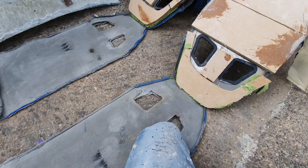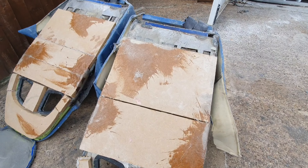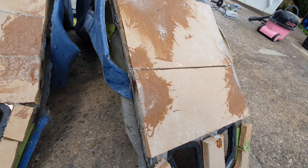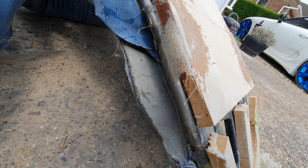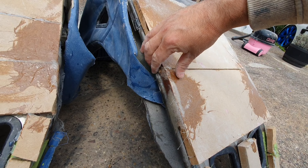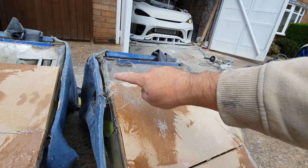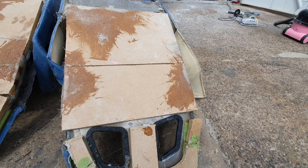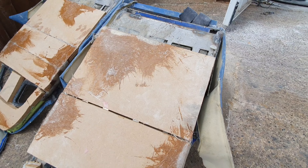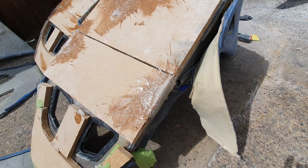Rather than having the leather back like before, I'm going for a wooden back, so this will all be fiberglassed in. I've just been pinning it in basically — putting some sections in here just to see if it would take to the metal, and wrapping it around the steel tube frame. This isn't even fully set yet, it's solid but it's only literally pinned in — there's no real strength in there yet. I've got to go all the way along here, all along the back, and that whole section's got to be glassed in, then made nice and smooth. Obviously all the steel stuff needs welding back together to get the strength back in the actual seat.